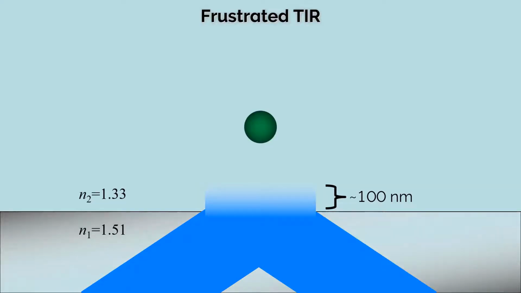So, let's now consider the situation where the second optical medium is water, which has an index of refraction n2 equal to approximately 1.33, and we'll inject a blue 488 nanometer laser beam at the glass-water interface with an angle of incidence of approximately 65 degrees. In that situation, the penetration depth of the evanescent field is about 100 nanometers. We'll place a small fluorescent object, represented by this green sphere, in the water above the interface. Our fluorescent object won't emit detectable levels of green fluorescence until it diffuses into and enters the evanescent field.